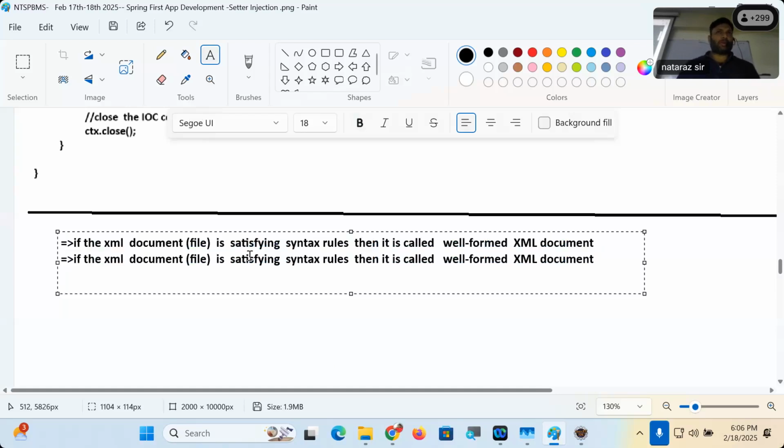Are you getting my point there, guys? Super. If an XML document is satisfying, what are the basic syntax rules, guys?